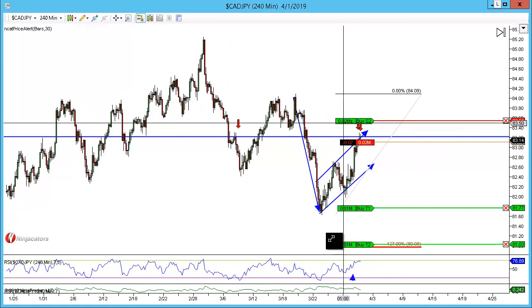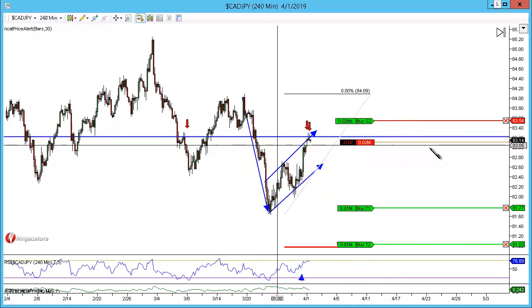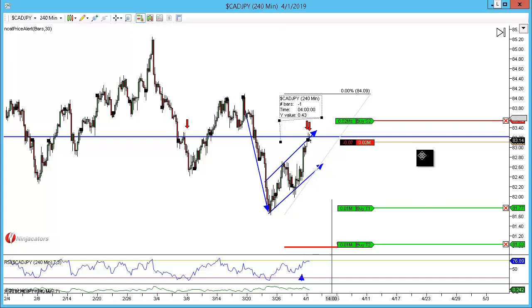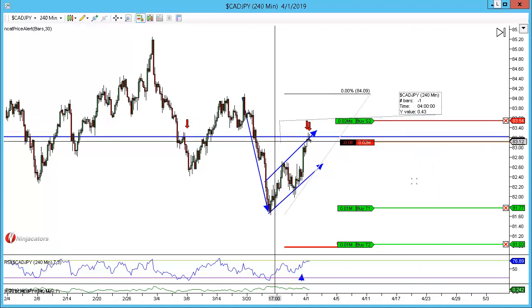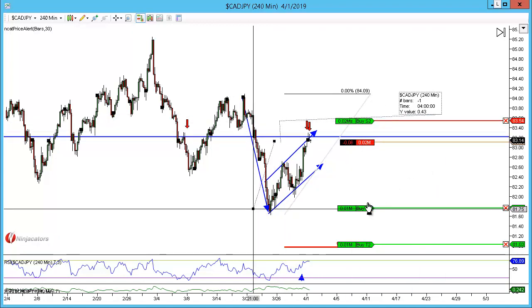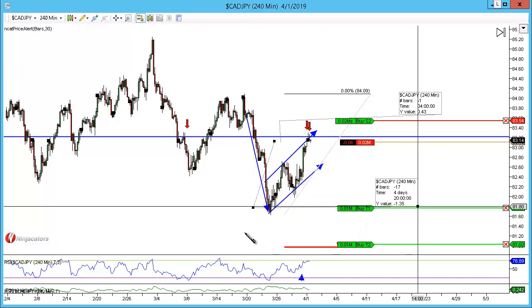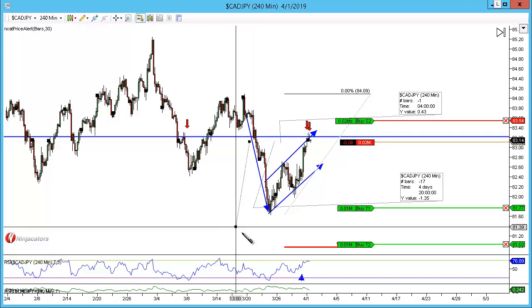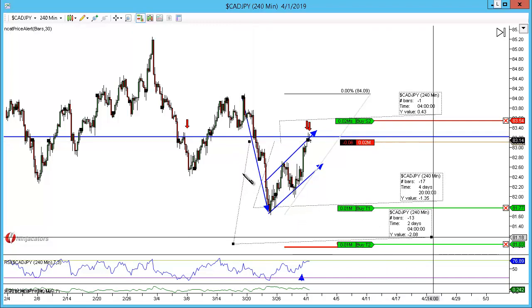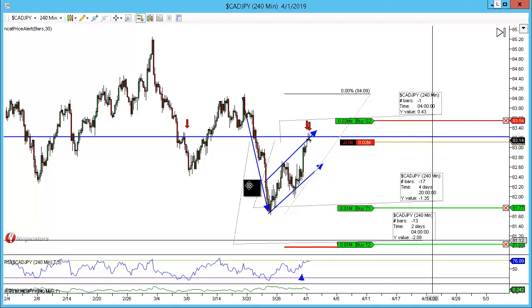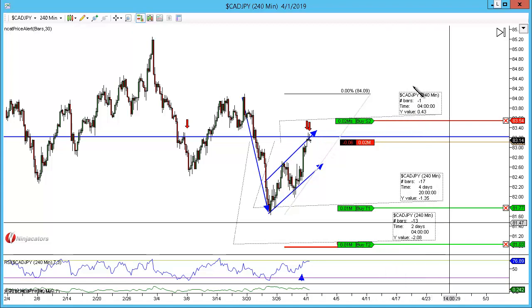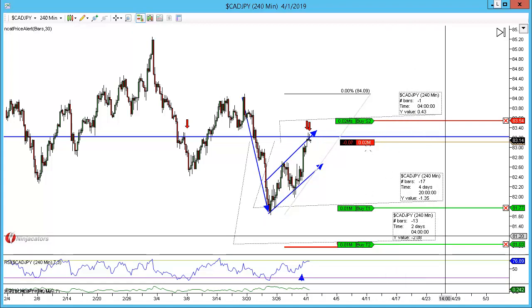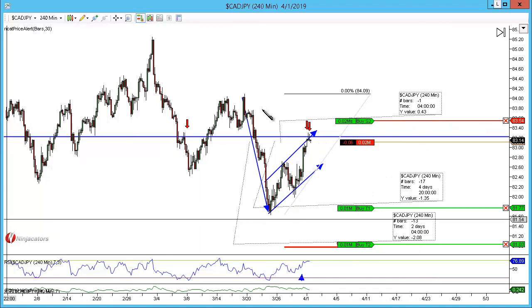However, this is a very large trade, and what I want to do is get some money banked and move to break even. So 43 pips of risk, playing for a retest of the candle closes. It's 135 pips, so you can see it's over a 3-to-1 reward to risk just for a retest of the lows, and I don't want to miss out on those potential pips, even though we do have a very high probability here of hitting the 127. And then 208 for those extensions.